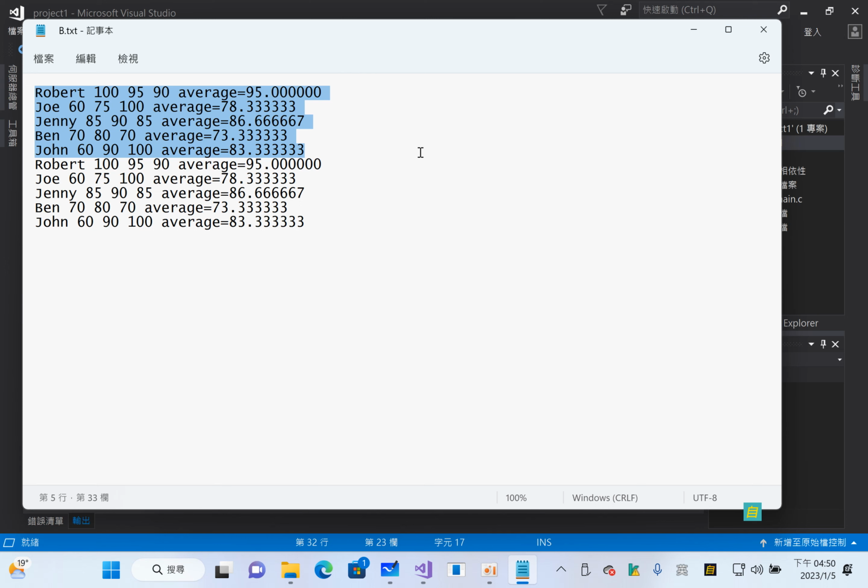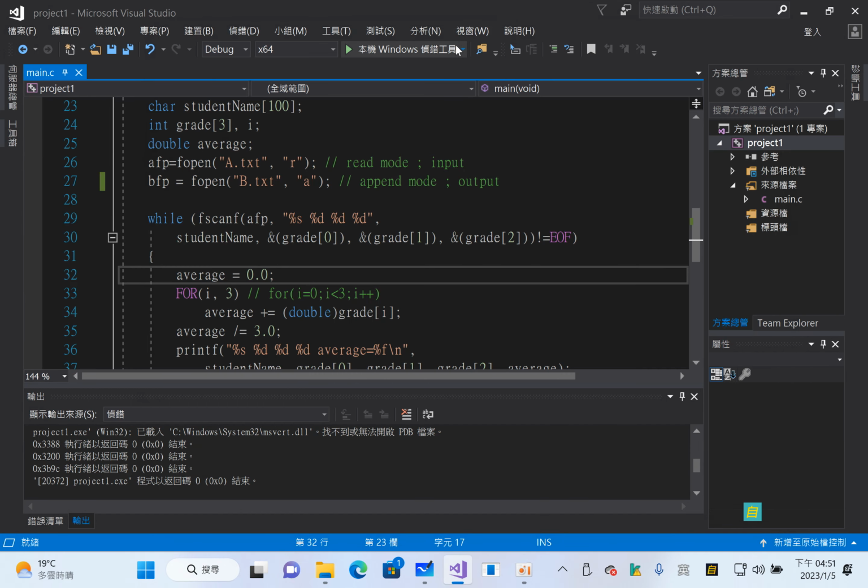The first 5 lines are from the previous execution of the program, and the last 5 lines are from the latest execution of the program. It will write the information at the end of the previous version of the text file, so this is the information appended to the previous file.